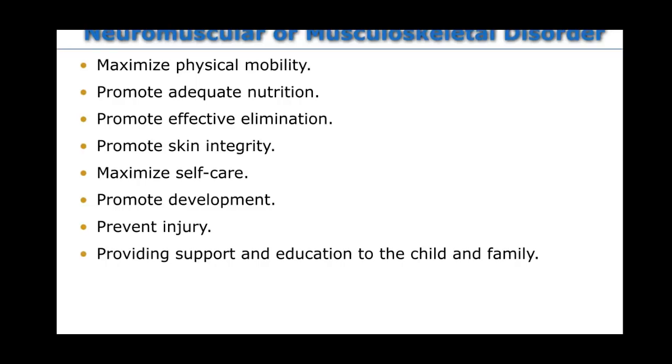All right, some things you want to focus on when you're taking care of a kiddo with a neuromuscular or musculoskeletal disorder. You want to maximize their mobility, okay, however that looks. You want to do range of motion exercises if they're bedridden. Make sure that they don't get foot drop if they're like a cerebral palsy kid. So, you want to do your range of motion. Make sure that they get up. Like kids with scoliosis that have spinal fusions, getting them up is a big priority, because you want to make sure that they stay as mobile as they can.